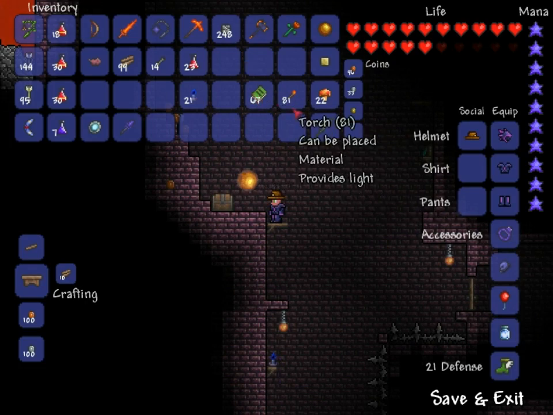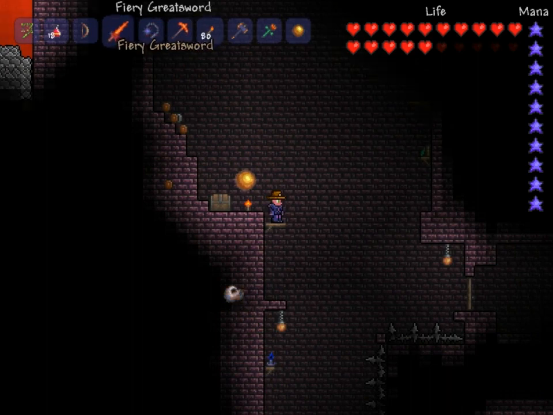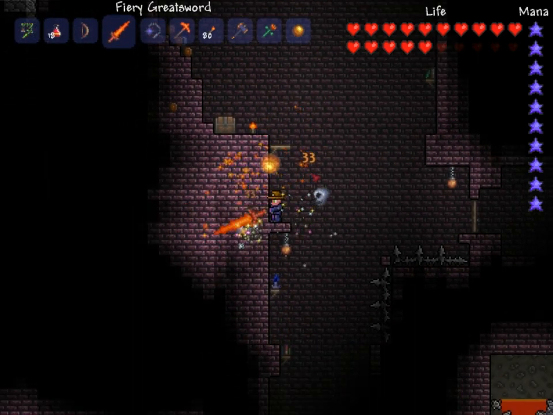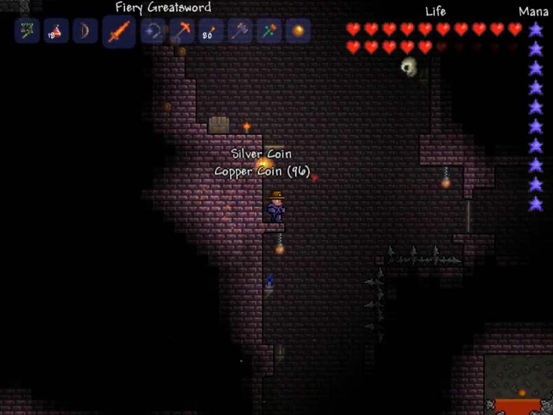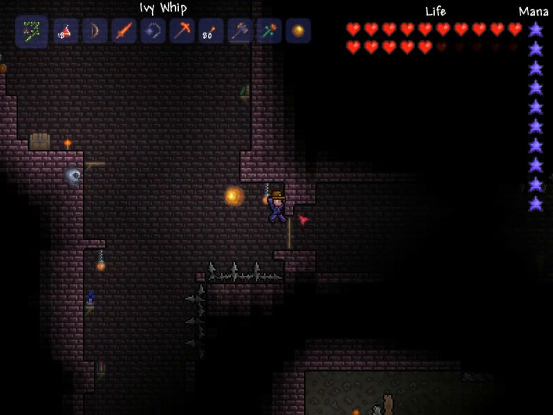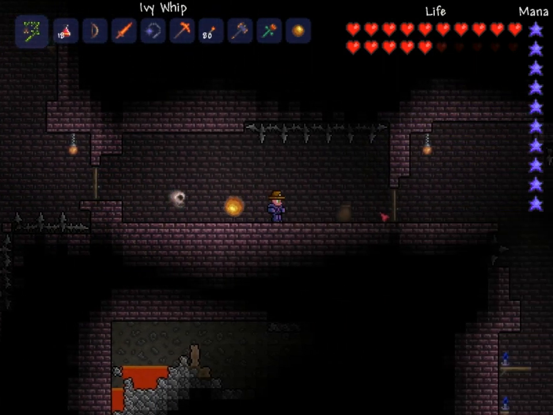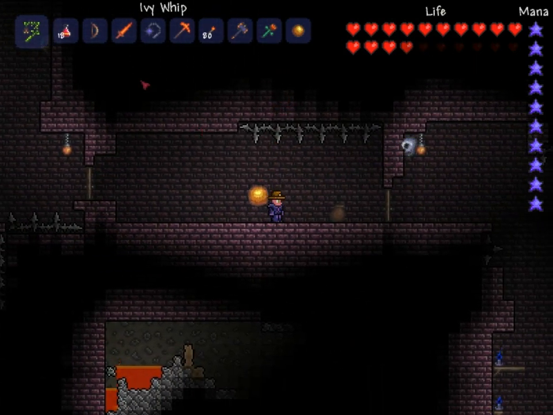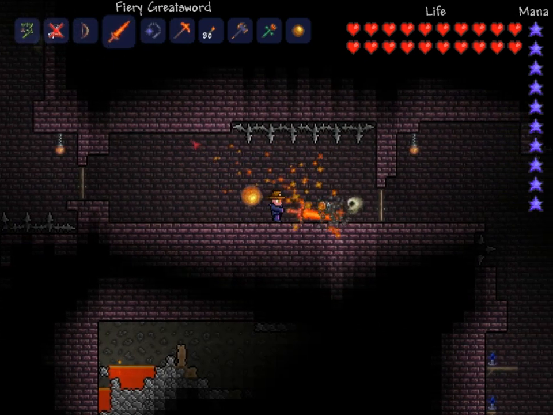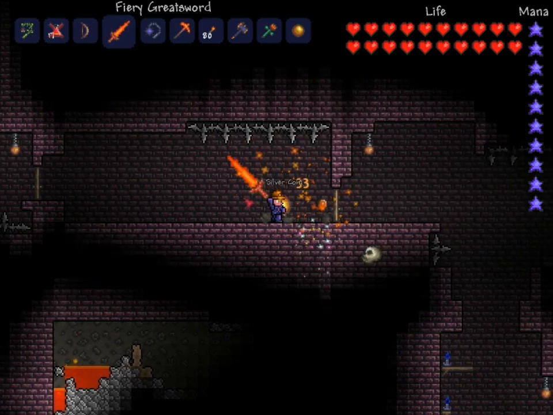I need to put these on my bar. Start to leave a couple of these around. Just for the hell of it. I wish there wasn't that right there, but that's okay. That spike did not pose the threat that I thought it would. Wow, let's spike up into that one though. That was the most dangerous spike ever, apparently.